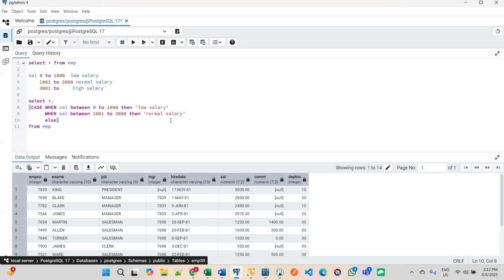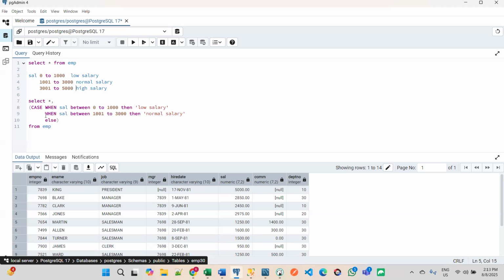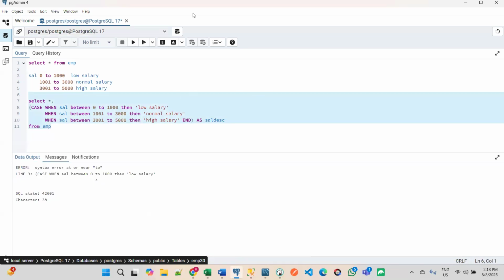Else, my goal is I know the salary range in the employee table is 0 to 5000. So here I can write the same statement without an else block also. 3001 to 5000 high salary. And at the end of this statement, end as salary description. Execute this query.